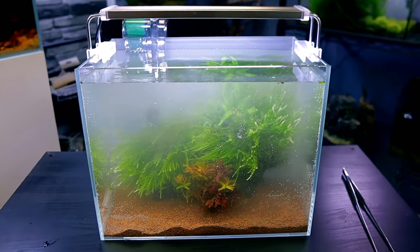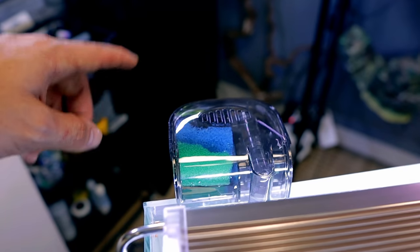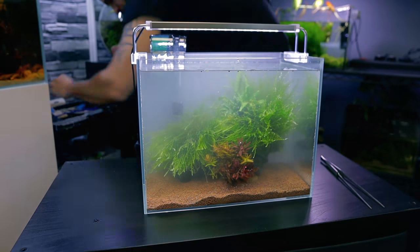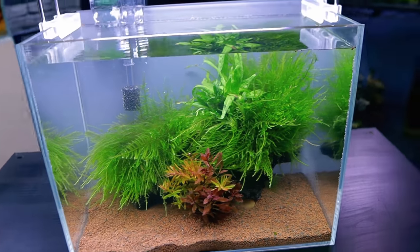Okay, so I know that seems really counterintuitive, but that will be cleared in absolutely no time, especially with the new filter floss and what they call filter foam. That's the one, yeah. So that will just clear this in no time at all, to be honest. That's it, we're all clear, we're looking awesome.